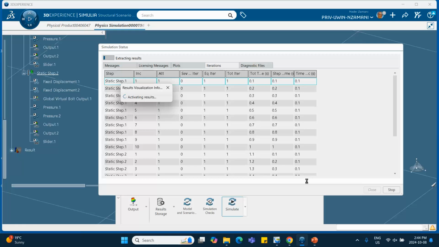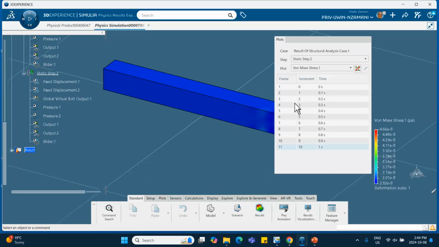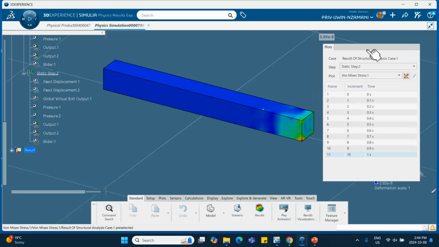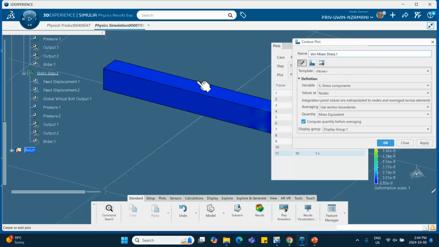All right. Instead of looking at the von Mises stress, I'm going to look at the stress in direction 2, which is y direction, axial stress. So left double click on this.